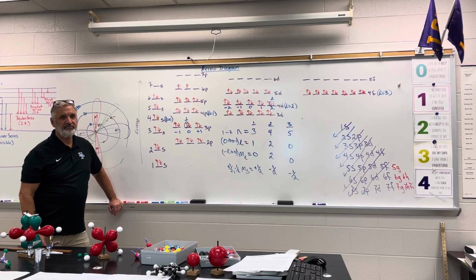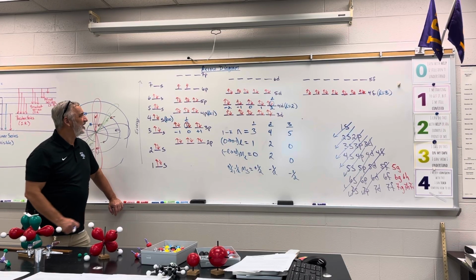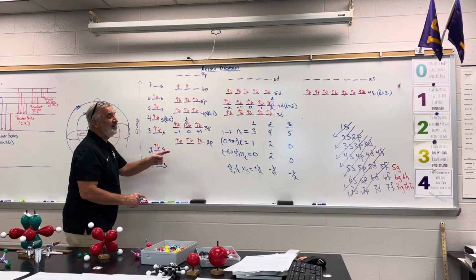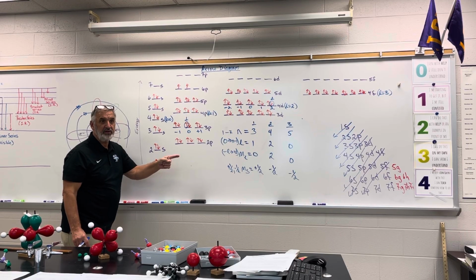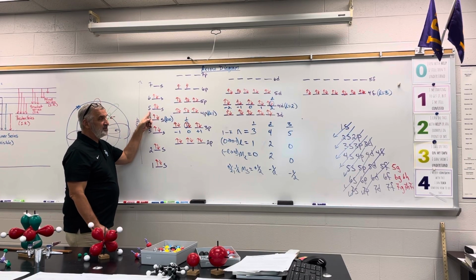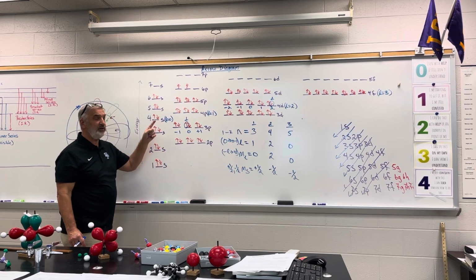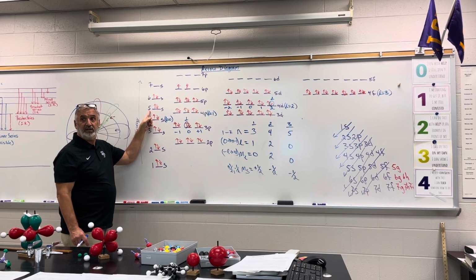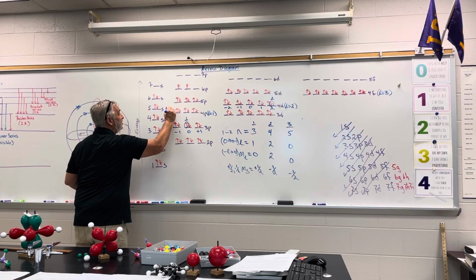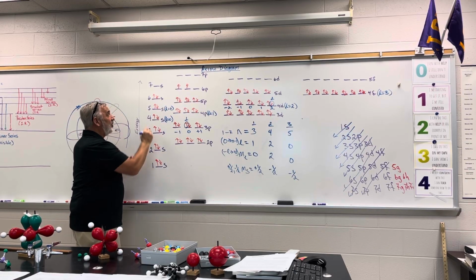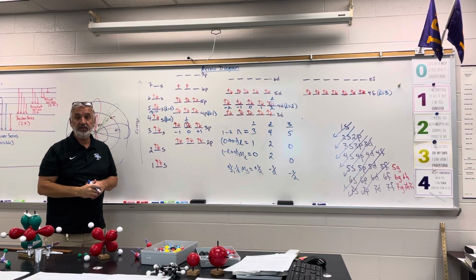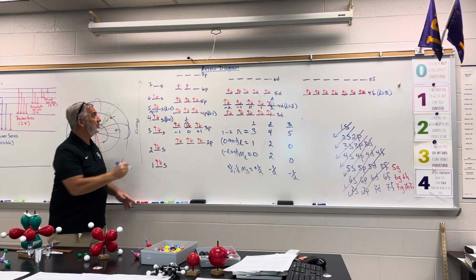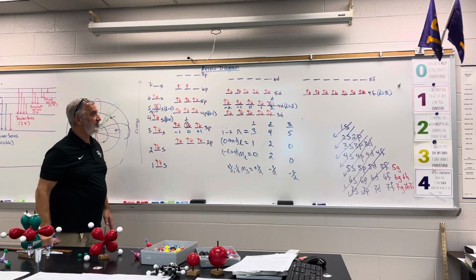Okay, Ace, which one? It's the second one on 5S. So how do we know that? The 5 is telling you that it's on energy level 5. Since L is 0, it's telling me which sublevel? This S. L equals 0, always for an S. Now you only have one choice here for M sub L, it can only equal 0. And then because it's the down, we're picking that electron.